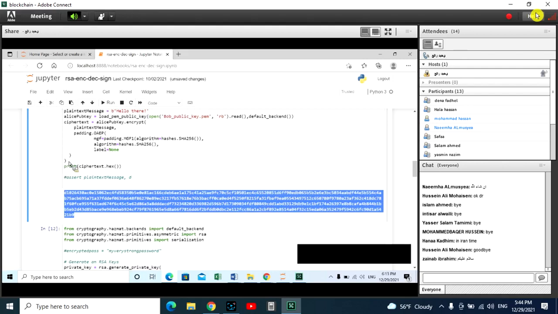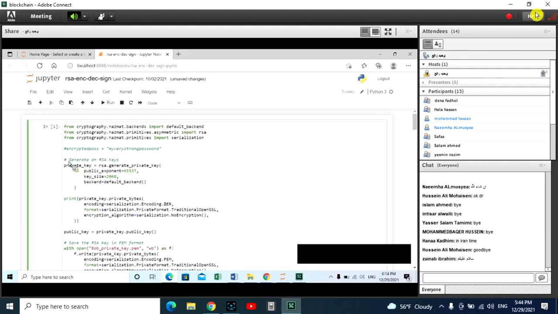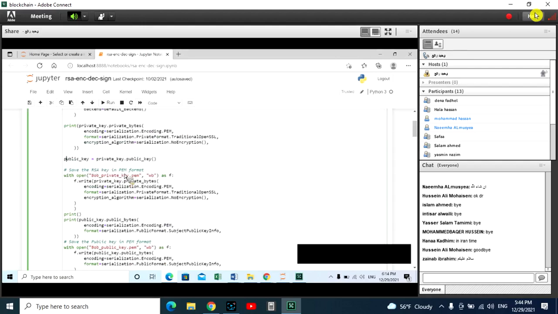Now to generate public keys, simply we use this command, private key dot public key. So you can print the key, but also you can open a file and save the private key inside a file.